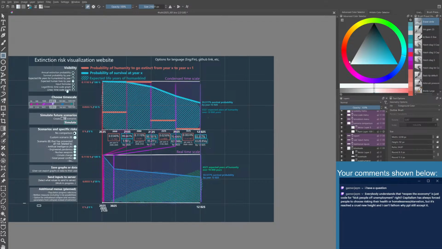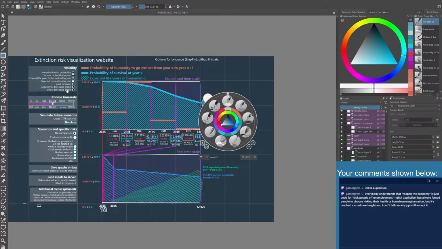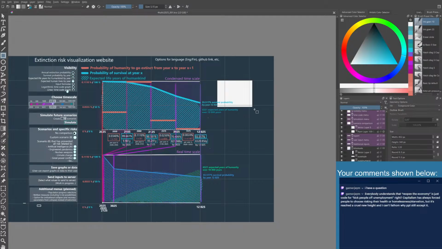So I'm just gonna use white, and I'm gonna use something very thin, like this one. Not fit.